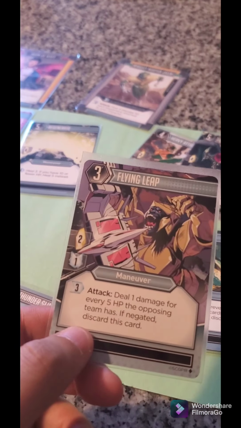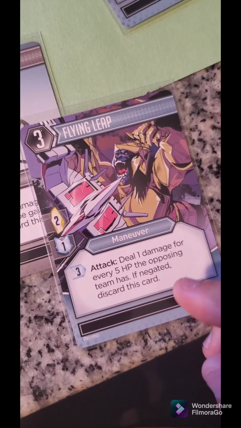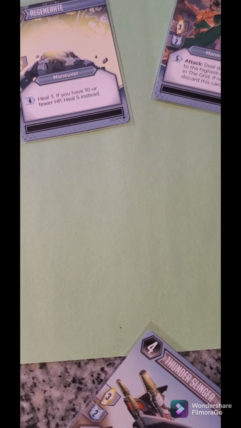So to be honest with you guys, I think this might be the best card out of all of them, Flying Leap. Because I know it's a gamble, but if your opponent has full health, you're going to deal 1... Oh, wait, I read that wrong. 1 damage for every 5. Wait, did I read that wrong? Let me see. Nope, I read that right. So it would be 6 damage. So this would be the highest attack.